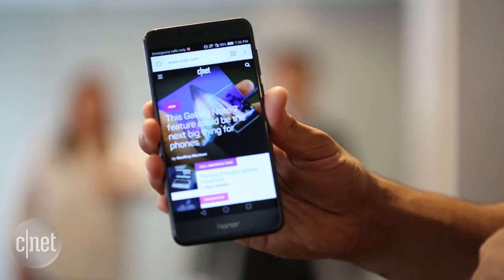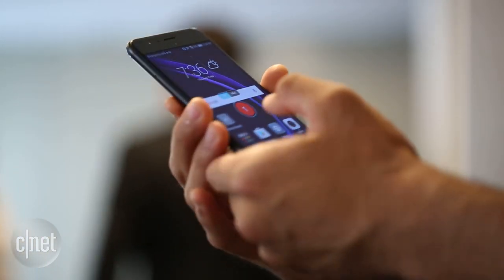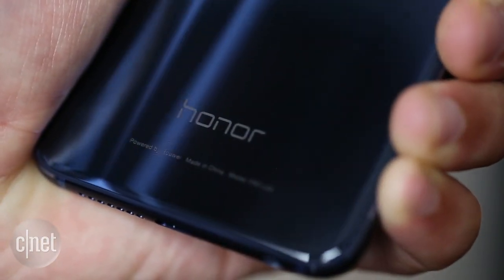You can double tap the screen with your knuckle to snap a quick screenshot, or double tap it with two knuckles to begin recording the screen. These are features we've seen in other Huawei devices, but it's the first time they'll arrive in the US.